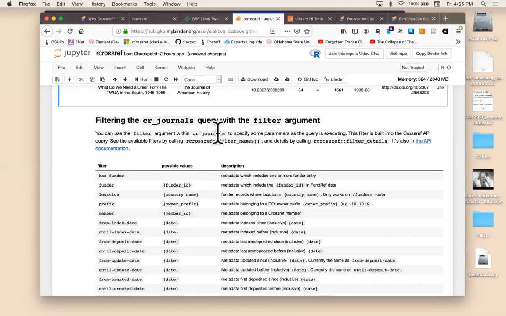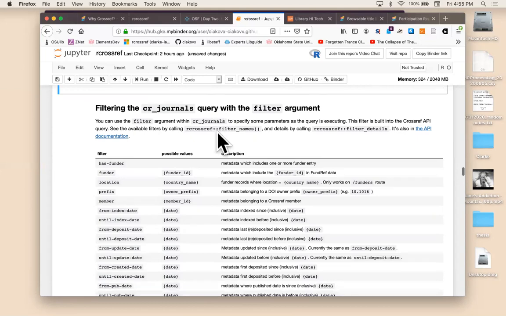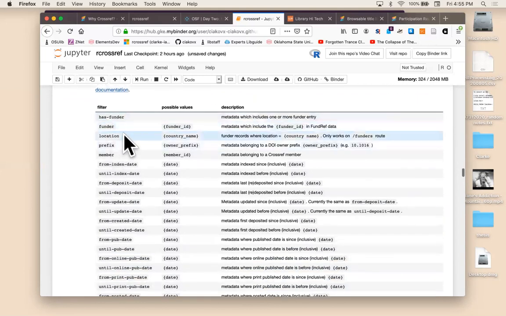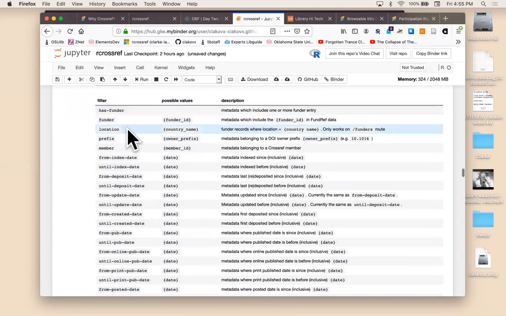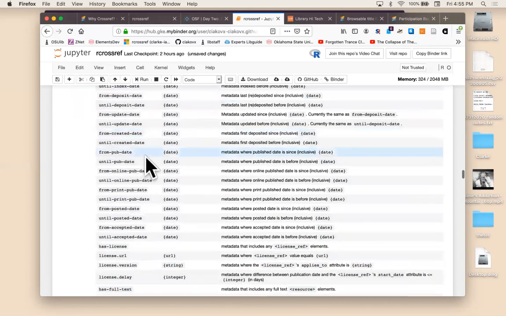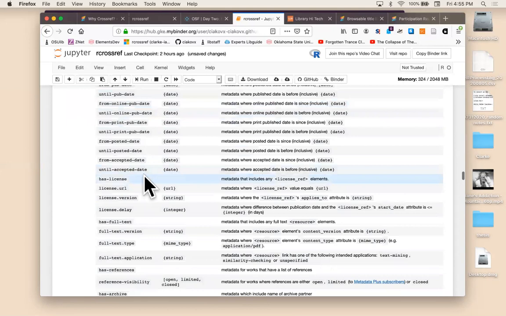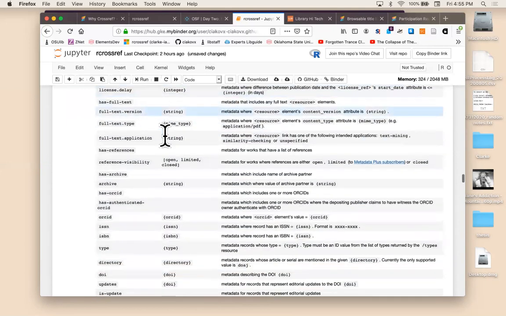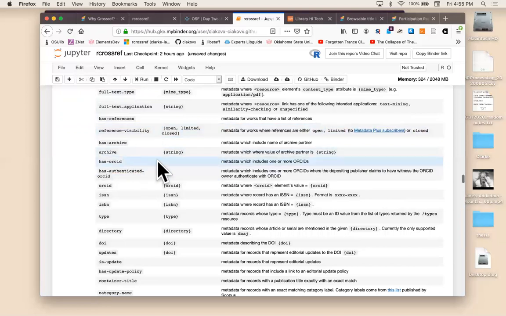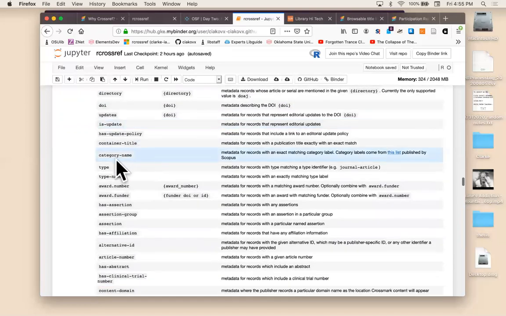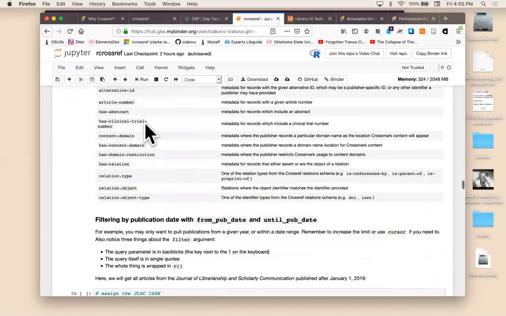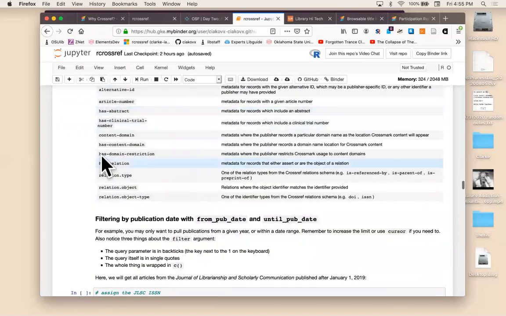Another way of saying that is sending parameters along with our API request that dictate what data comes back. This is a list of available filters, and you can see it's really quite robust: when it was published, whether or not it has a license, whether or not it has full text or references or ORCIDs, looking at specific award numbers, abstracts, and so on.